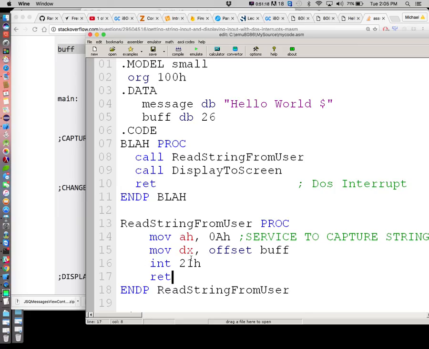It moves into DX the container for catching the string that we want to read. Then we interrupt the CPU, letting DOS take over. DOS looks in AH and says, oh, what are we doing? Oh, we're reading in a string. Great. It goes and does its magic, which is going to default to the keyboard. If this was in Linux, we would have had to give it more parameters for where we are reading this in, because it doesn't know if we're reading in from the standard input or from a file.